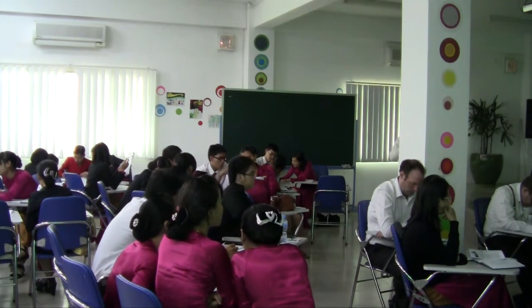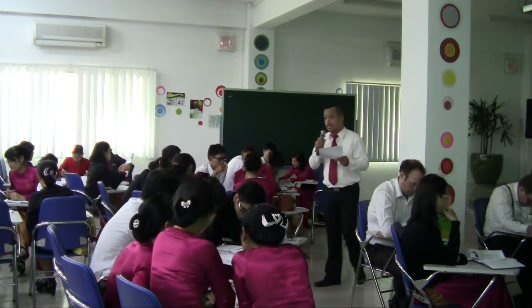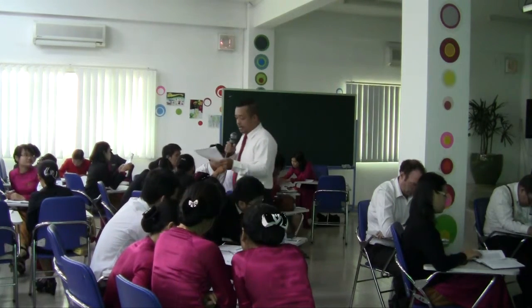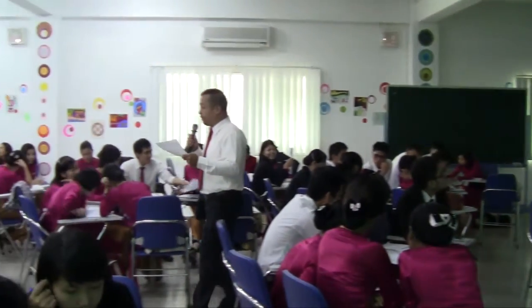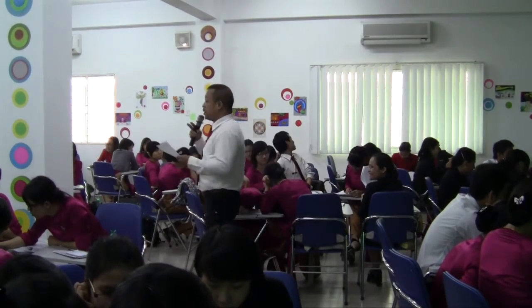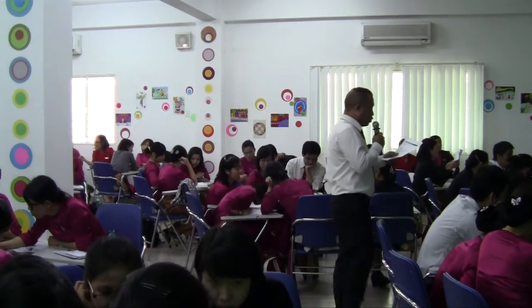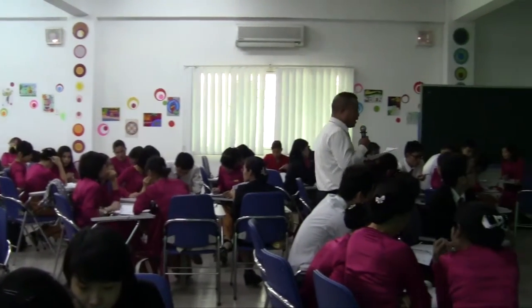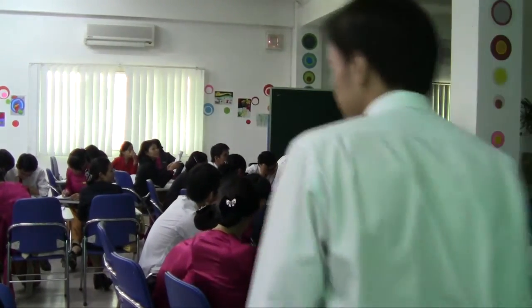Okay, for number 2, you can answer it. 0.636 in decimal. That is also correct. For number 3, that is 2.75 or 11/4. There are two possible answers for number 3, either 2.75 or 11/4.